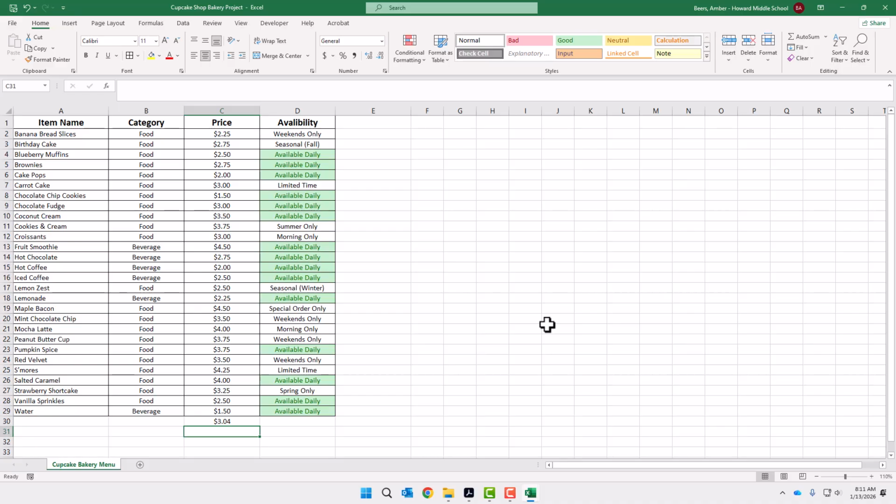Remember, this handout's very important because you'll be using this handout in April or May at the end of the year for your final when you go to design your website.